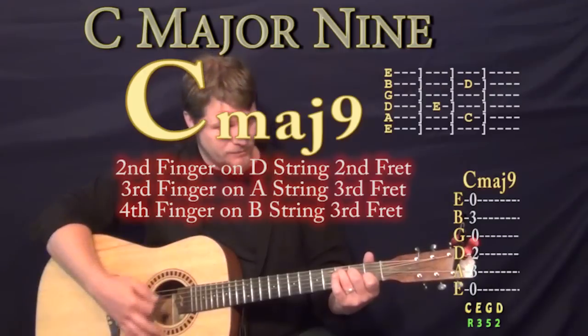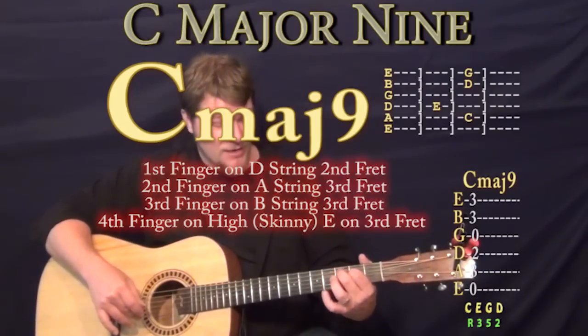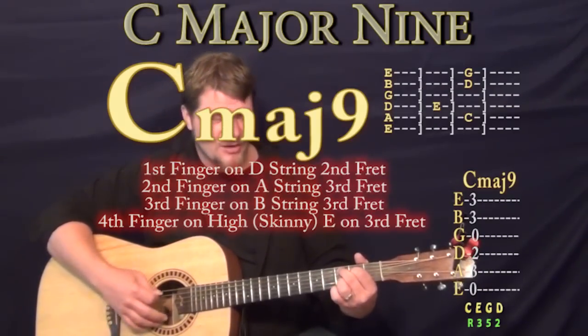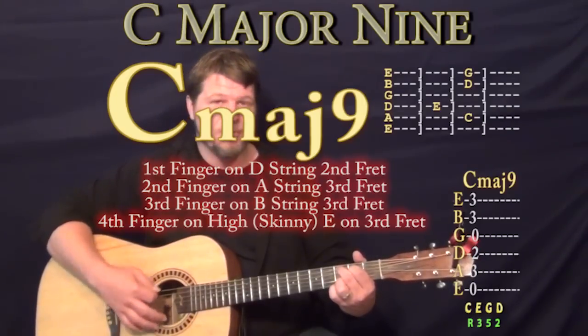Or another way to play C major 9, we'll be doing first finger on the A 2nd, or D 2nd, second finger on the A 3rd, third finger on the B 3rd, pinky on the high E 3rd. Kind of working that for your C major. And then from the C, we'd be going to a B minor.